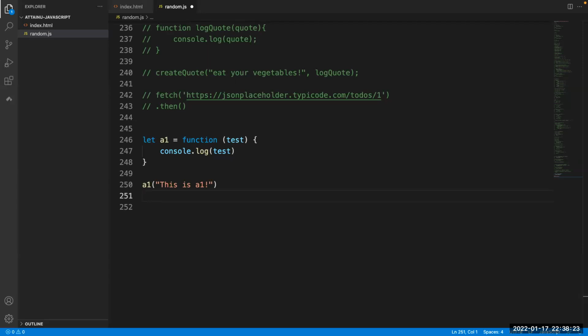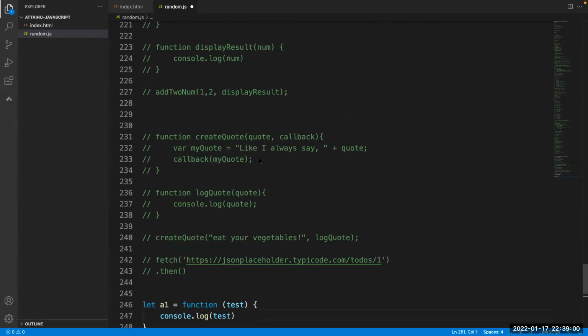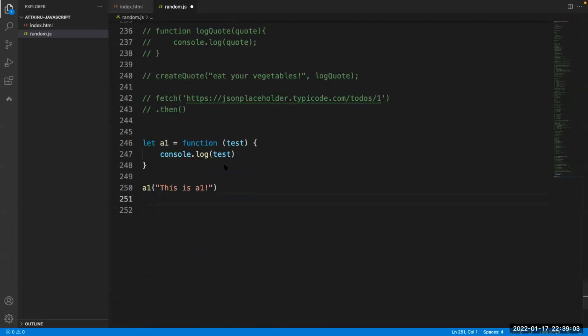Hey guys, let me know if you have implemented this. So you guys are all clear with the anonymous function?